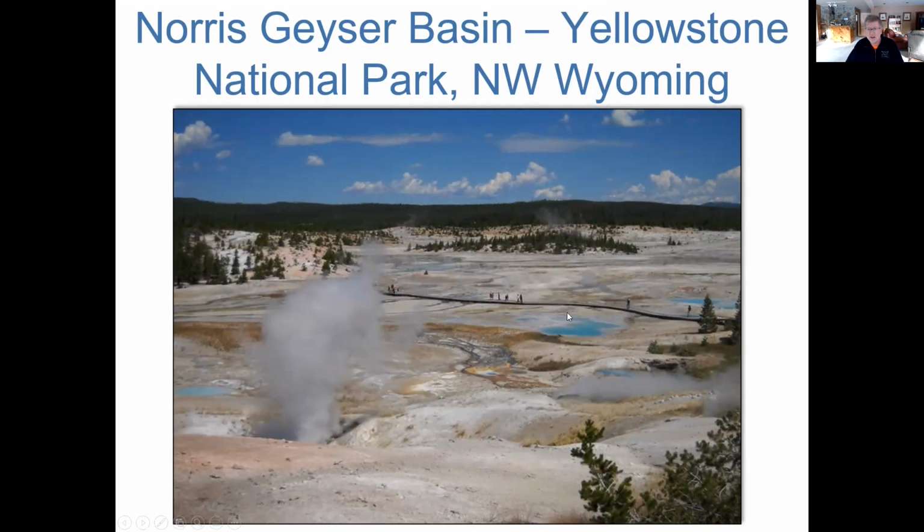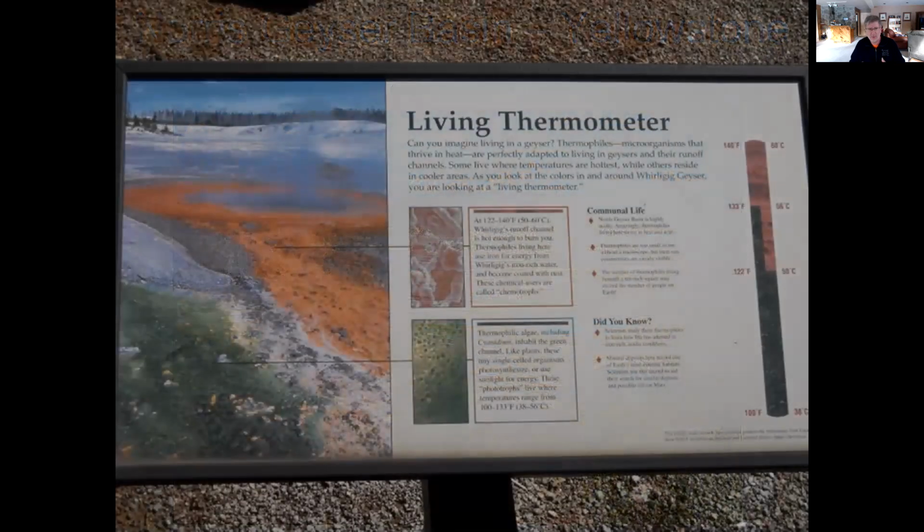of geothermal areas. Now, the beautiful colors that you're seeing here, the blue, a little tinge of green, perhaps, these are Archaea that are living in these very hot geyser pool areas. I took a photograph here, and as you see, there are thermophilic algae. So there are some eukaryotes that live in pretty inhospitable places too. But the vast majority of the orange and red that you see, and some green, are due to these thermophilic Archaea.